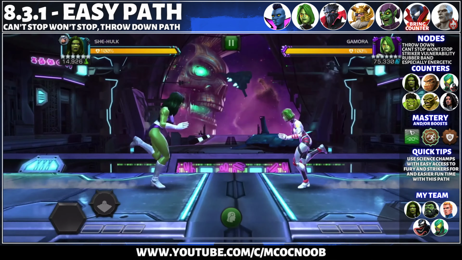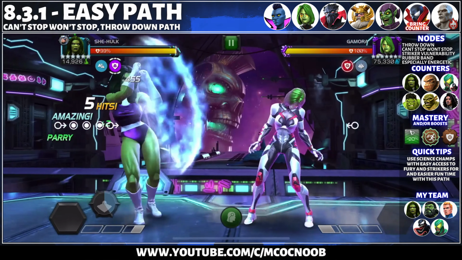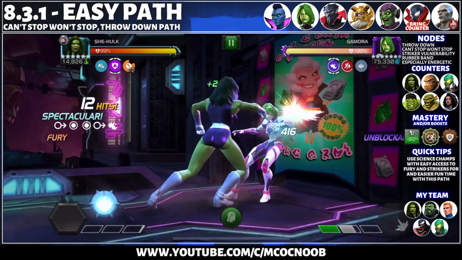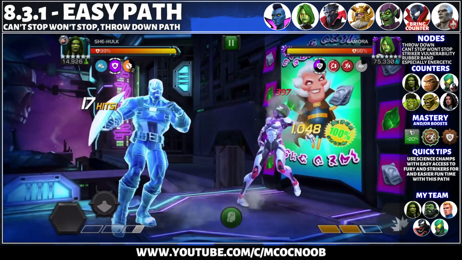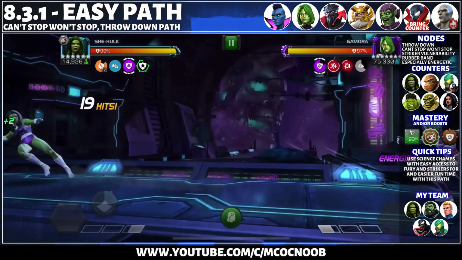Next up is going to be a Gamora. I'm going to use She-Hulk against her. Now She-Hulk has her own furies, so once she activates her fury, she is going to go unstoppable and bypass the Can't Stop, Won't Stop node. All you need to be careful about is the SP1 and SP2 evade from Gamora, and when the fury stacks, you can go with an SP1 into striker rotation and you should be good.